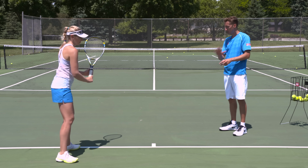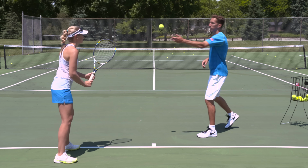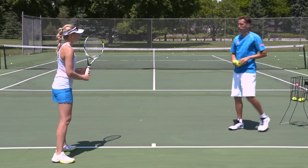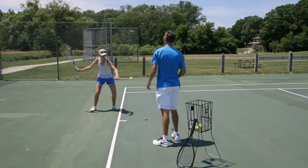So pretty much full rally ball acceleration now. And she's going to now make these swings focusing on first relaxing her hand. Again, we're not super concerned with making these so much as just executing the length and the relaxation as much as possible.